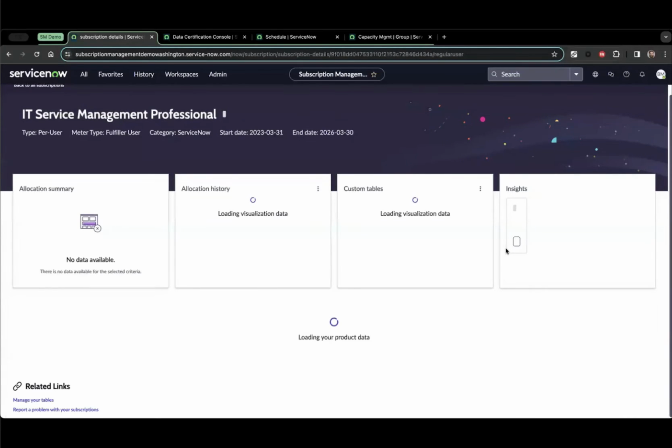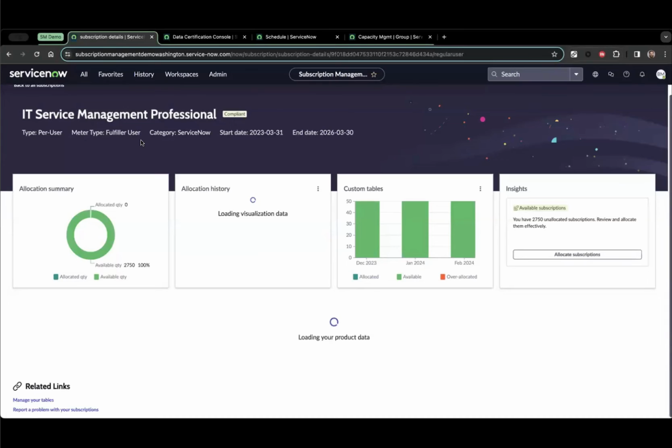The information that's provided does differ depending on the subscription type. For an unrestricted user, there is no ability to map groups because you don't need to map groups. They don't show you a bunch of extraneous information. Each one of these will look different. So if I looked at ITSM Pro Fulfiller, it will look different than ITSM Pro Unrestricted User. Now, as a customer, I only see one or the other. But if you are looking at different production instances, whether you have multiple or whether you're working with different customers, it can differ.